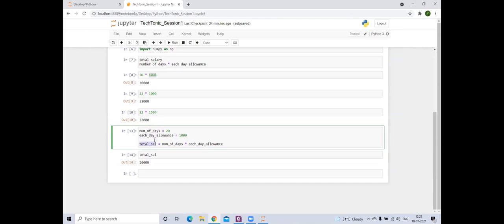I need to create a bucket called number of days, which will store only integers. And there is another bucket called each day allowance, which is going to be an integer. And your empty bucket will be lying around. And then you will be storing values inside that bucket. And then you need to create another bucket called total salary, and then multiply these two buckets and then put the value inside this bucket.